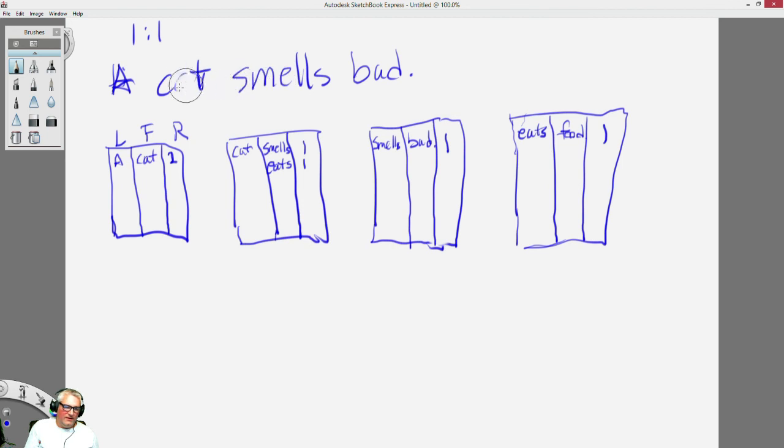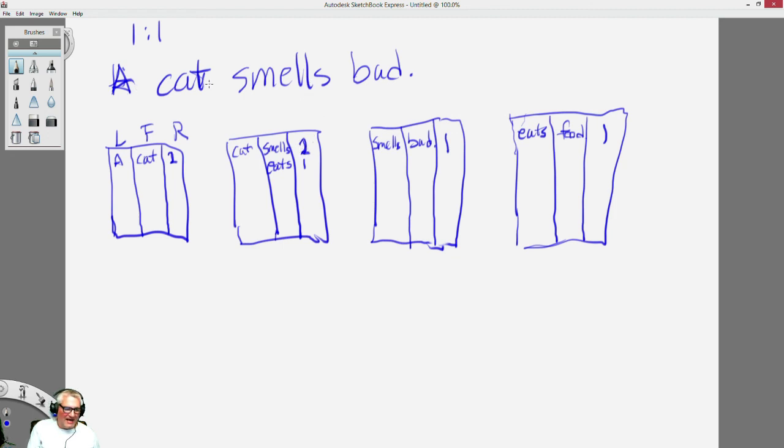Now, it's like if you sent 100 sentences like this, and you keep adding this information over time into your text message program, and you keep adding different types of sentences, it will create more and more of these tables and create systems of ratings. Say, for instance, if this was a 2-to-1 ratio, it would say smells, because smells would have a higher ratio.